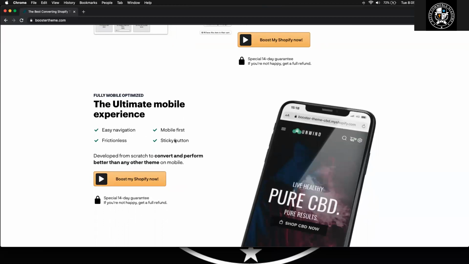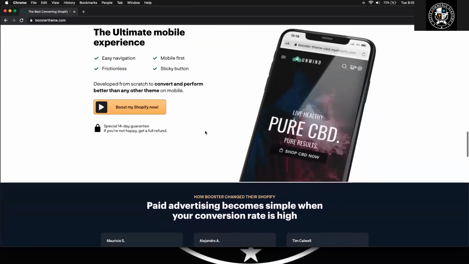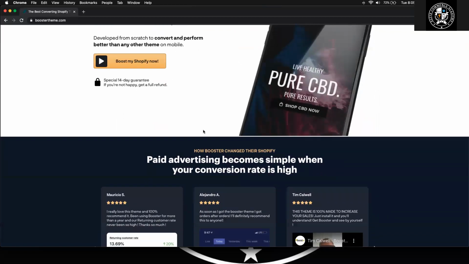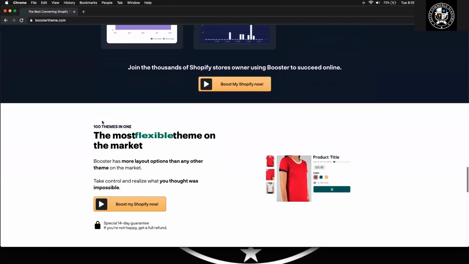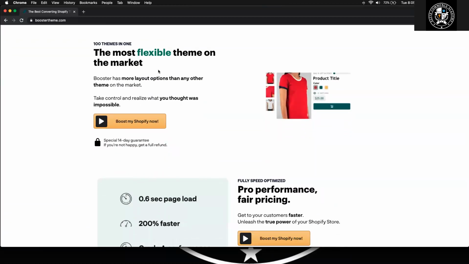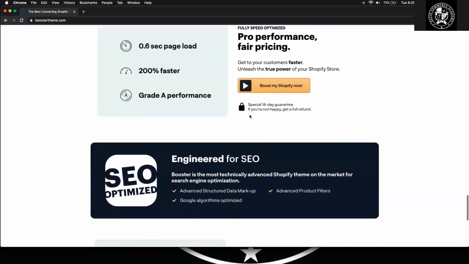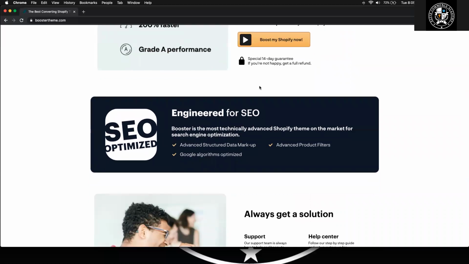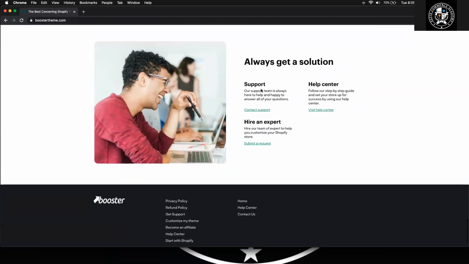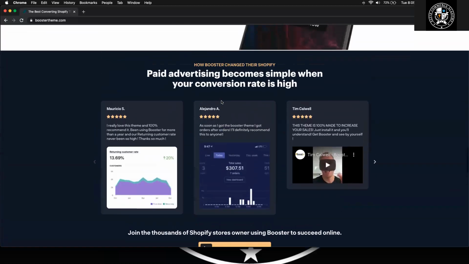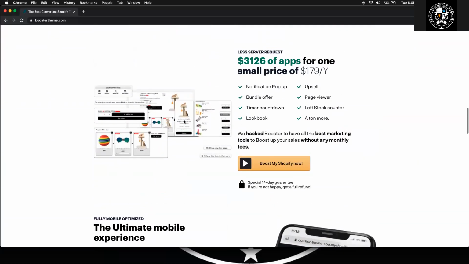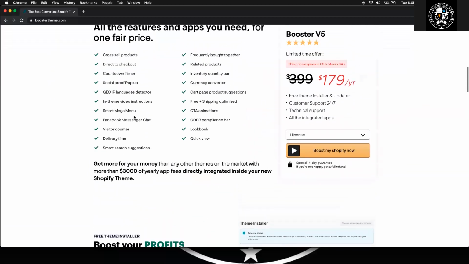This is what you kind of need when you're trying to level up a little bit, and it adds that speed. So if you had a speed problem, this will definitely cancel out the speed issue that you have. This is what you want to start looking at. For any of y'all who are having issues and want to level up and upgrade, do a simple Google search, best Shopify themes. The one I recommend is Booster Theme.